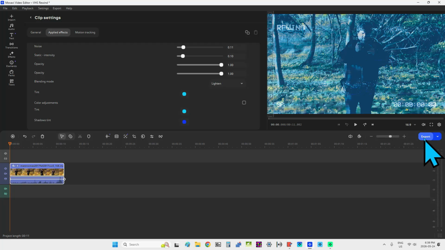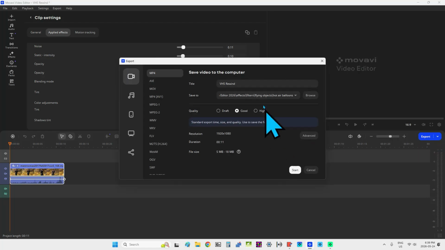So I'm going to click the export icon here on the right of the screen. I'm going to click it now. And you can see VHS Rewind is the name of my clip. That's awesome. That'll be the name of the title. And you can see here on the left, this is save video file. See this on the left? We're saving a video file. And MP4 selected. So just click MP4 to make sure it's an MP4. Now you have access to several other video types, but I think for the most part MP4 is best, especially considering, remember, with our file information, the original file was MP4.